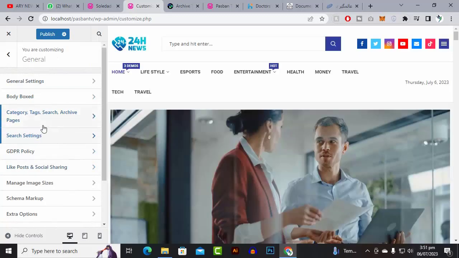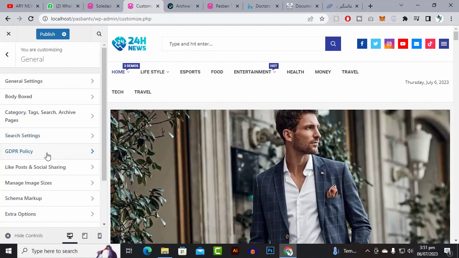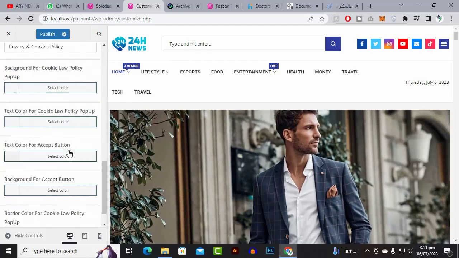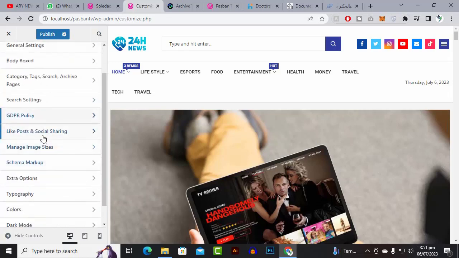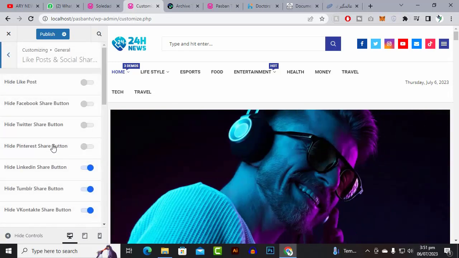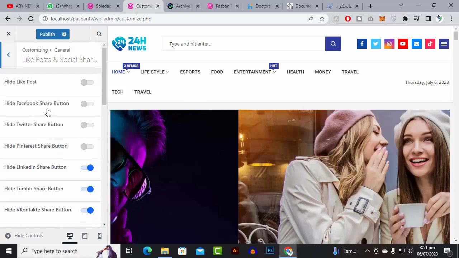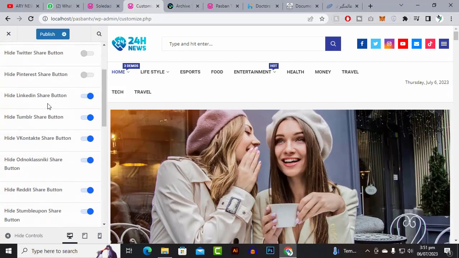After that we have other options like GDPR policy. I will not go into this detail for now. After that we have post and social sharing options, where you can enable certain buttons.